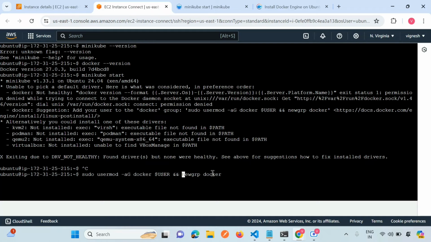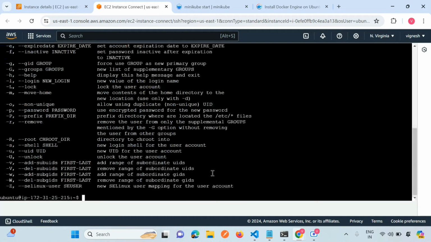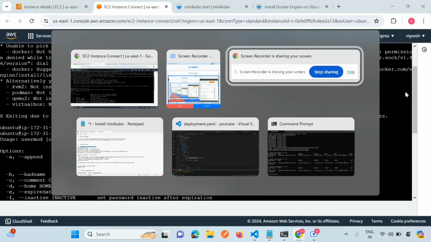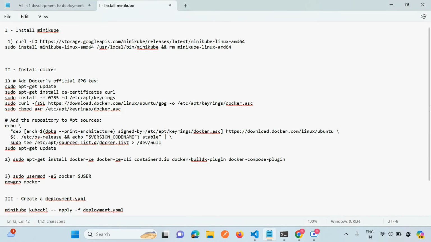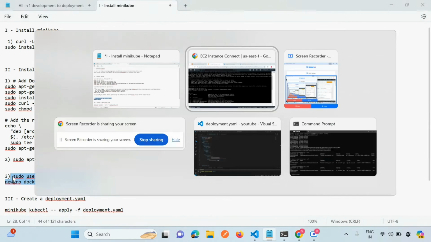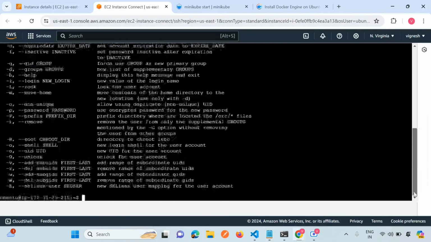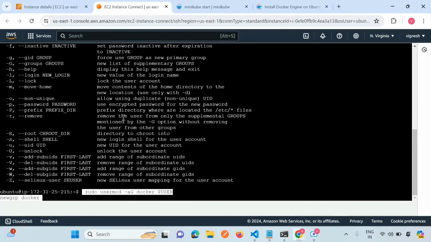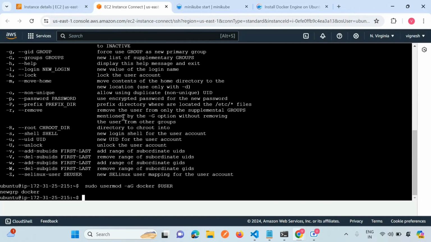Just have to delete this and then, okay, let me copy from here. This is the same command. Okay, now let's do minikube start.